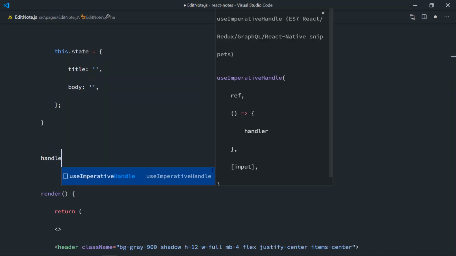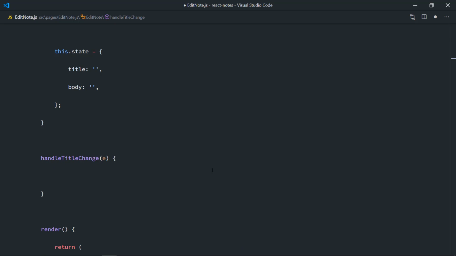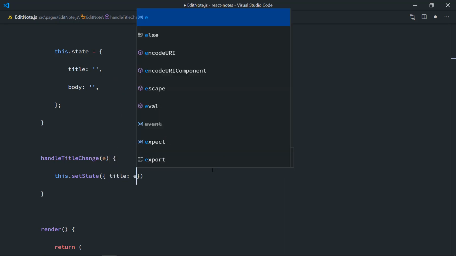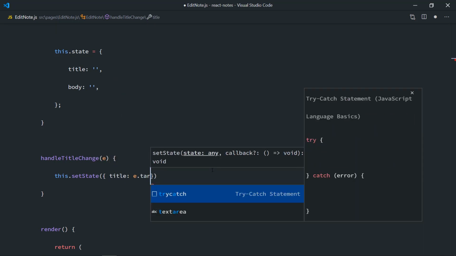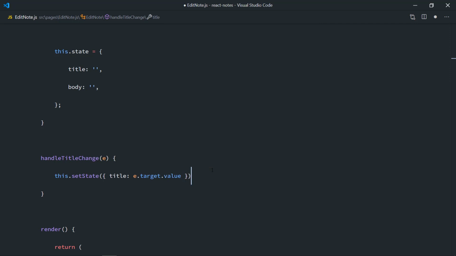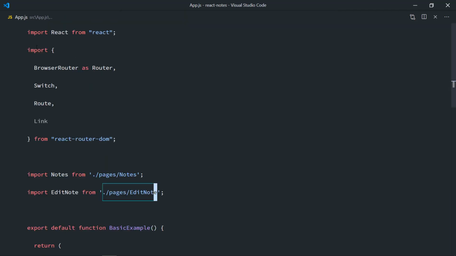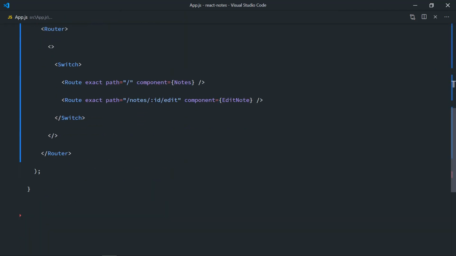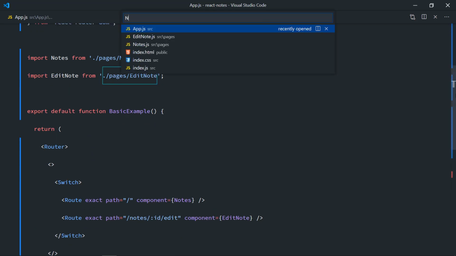So handleTitleChange, and this will simply set the state and define the title to e.target.value. It's very similar to what we did for the search query in the notes component.